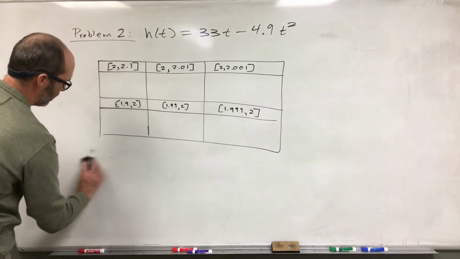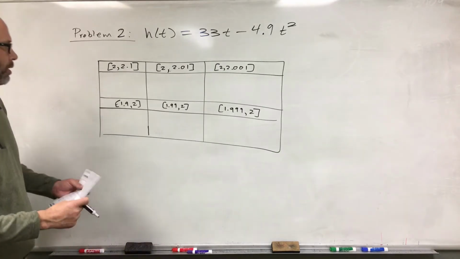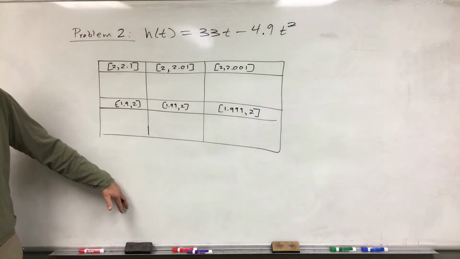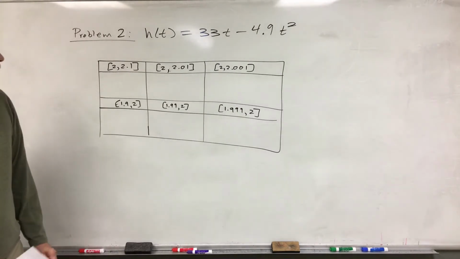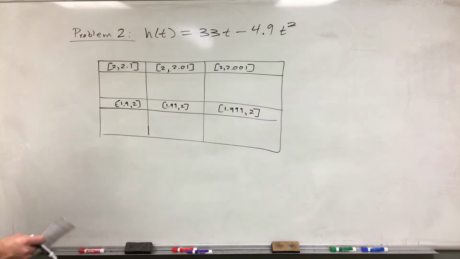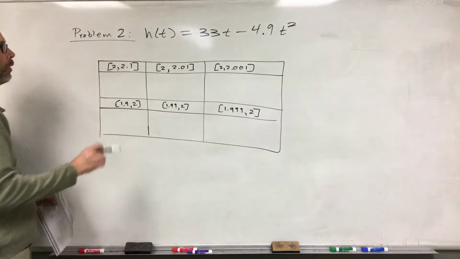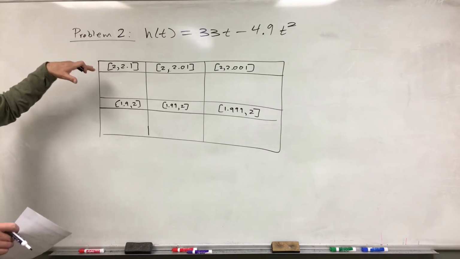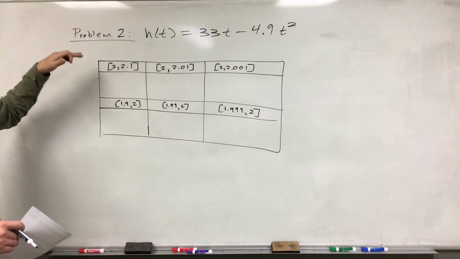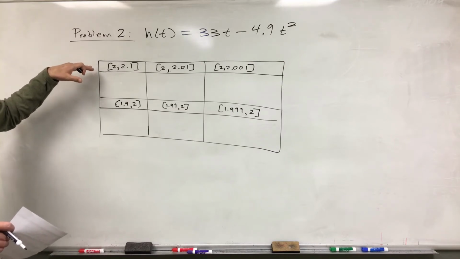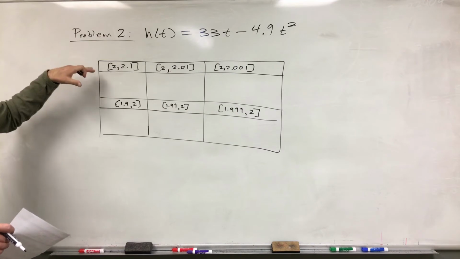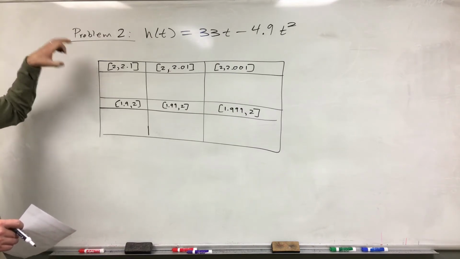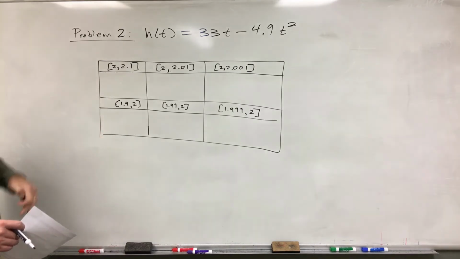The point of this exercise is to get at how we're going to define the instantaneous velocity. We're looking for the instantaneous velocity at 2. What we're going to do is use the average velocity, otherwise known as the average rate of change, that which you computed a lot in functions basic and functions advanced. We're going to use that average rate of change to define the instantaneous rate of change.